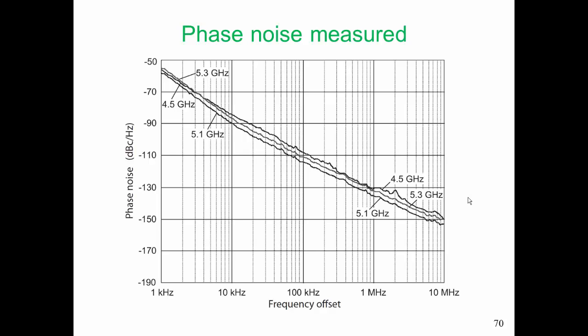One of the most incredibly important characteristics of an oscillator is the phase noise. So here is the measured phase noise. This is the phase noise that's measured at the two extremes of the tuning range, 4.5 gigahertz and 5.3 gigahertz, and also in the middle at 5.1 gigahertz. Now, lower phase noise is better, and if we're designing a VCO, it is the worst case that matters. Many academic papers just pick the best result, but in fact, that's not the important thing if we're building a product. If we're building a product, it's the worst performance that counts. Our worst performance is this top curve here.